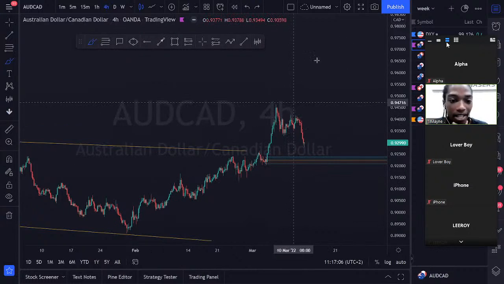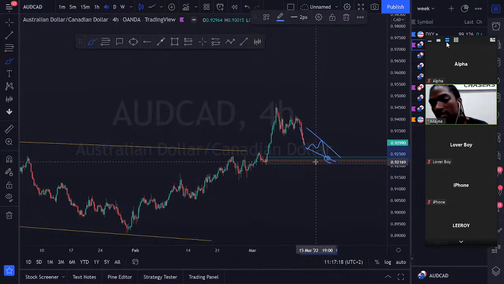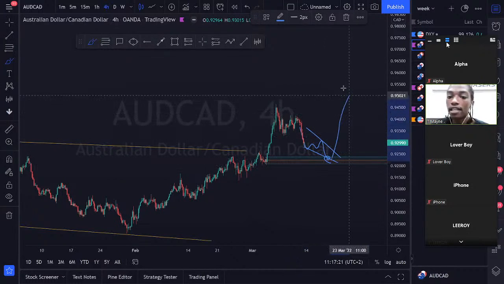But otherwise, looking at the overall structure, guys, this is basically the area where we're going to be paying attention to how price gets here. Depending on how price gets here, if we get here correctively, we look for our risk entries. If we get here impulsively, then we wait for price action to give us that nice reversal structure before we look for our upside continuation.